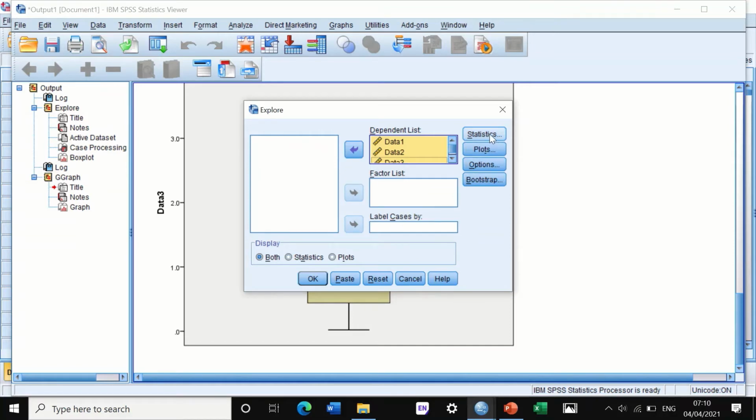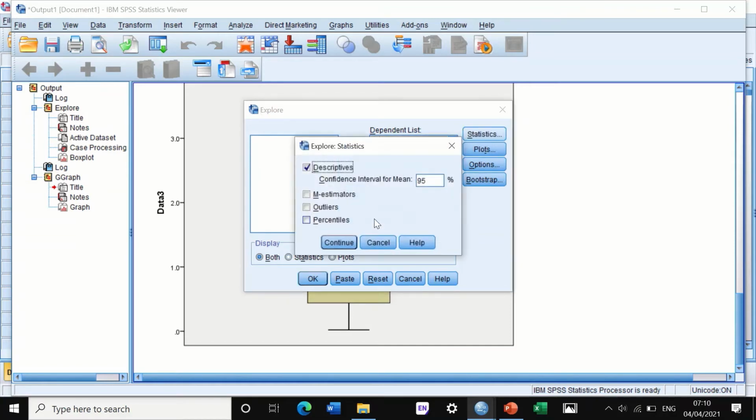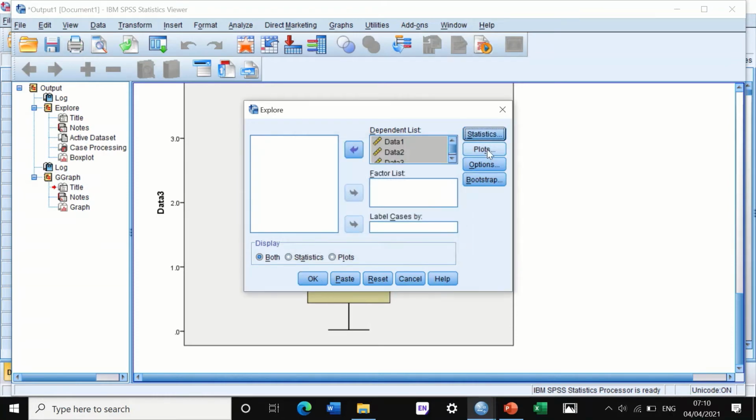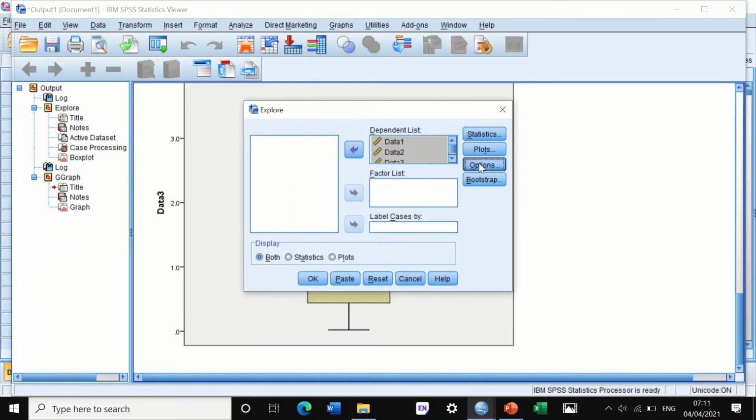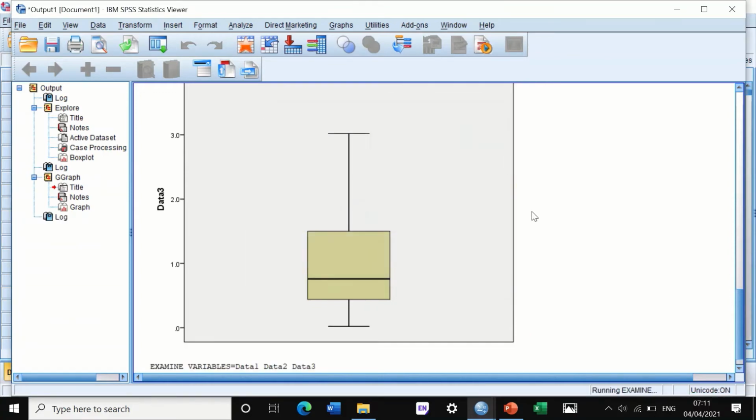If we hit on Statistics, it will keep this box and window as it is. Under Plot, I'm going to get rid of stem-and-leaf, and just ignore it. We leave the histogram, click on Continue, and then Options, we'll leave the options as they are, and then hit the OK button.